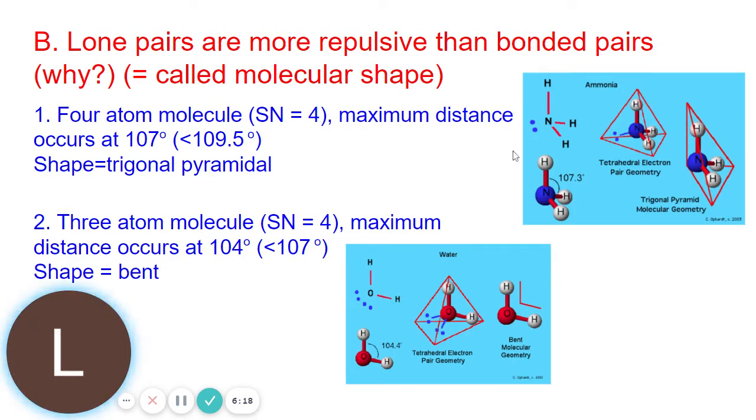So that's what we're going to look at here, lone pairs. They are, again, more repulsive than bonded pairs because the 2 electrons are not being shared. Here they're being shared, which means they have to take time to go around the hydrogen and then around the nitrogen and then around the hydrogen and then around the nitrogen, and so forth, whereas these just stay on the nitrogen, if you take a snapshot. So that means that lone pairs take up a little more space.